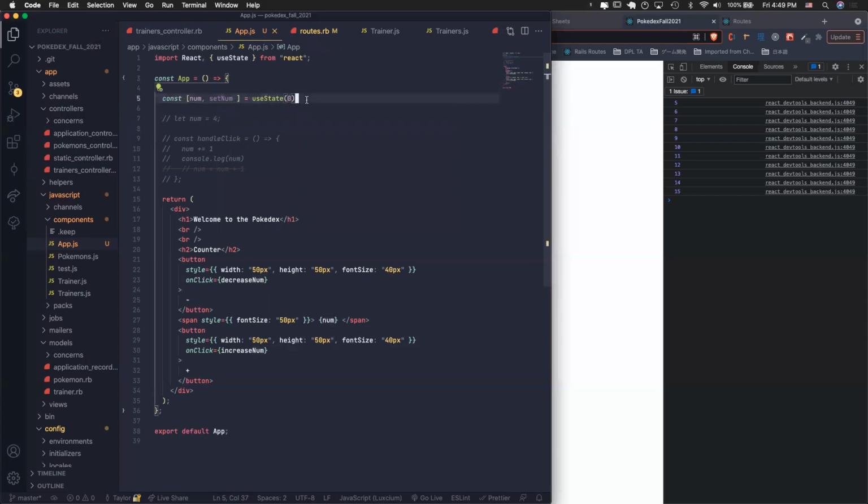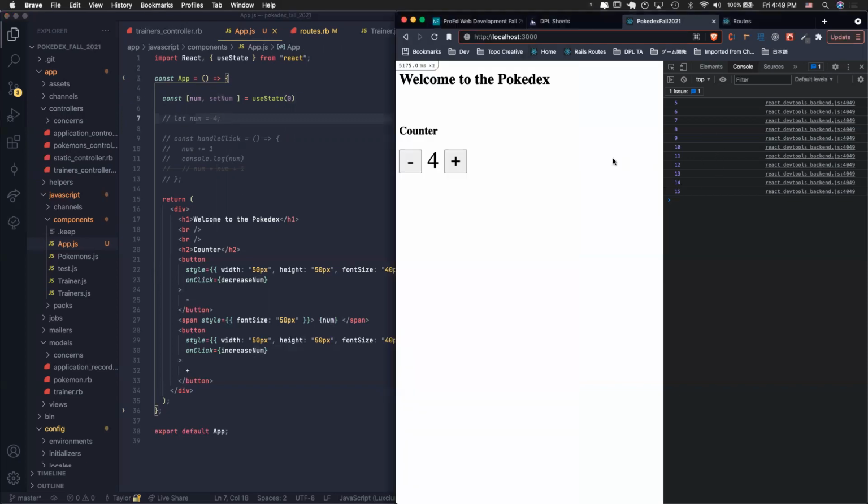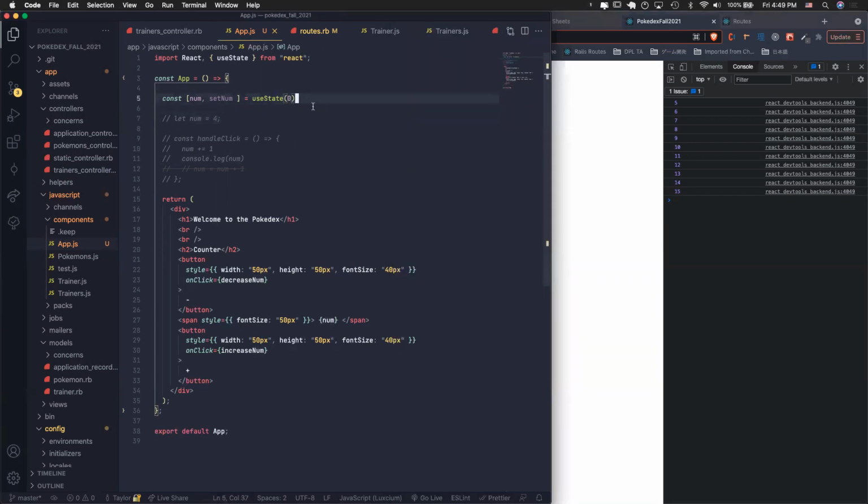That is how you set up state initially. And so this right here is replacing this from before, when we just used a normal old vanilla JavaScript variable, which worked, it did update, but remember, React could not react to that value changing. With state, it's able to do that. So we now have a piece of state called num. We have a function called setNum that's going to allow us to change that state. We'll get to how to use that in just a second.